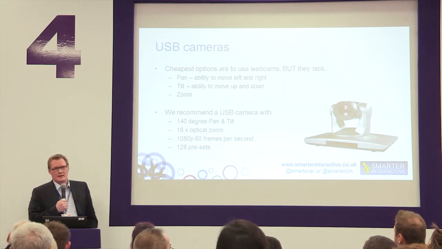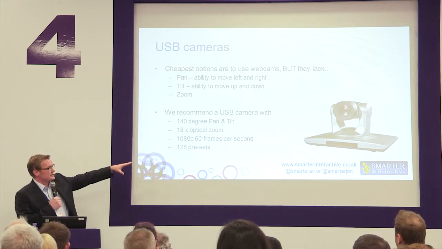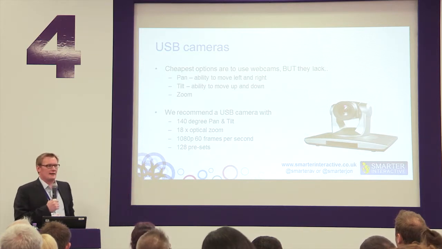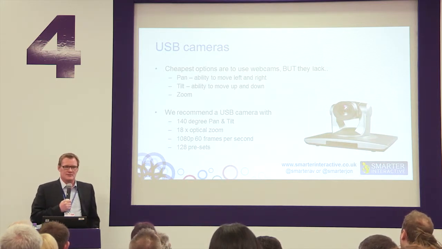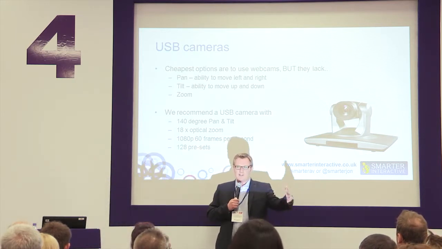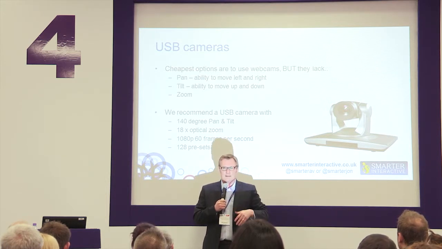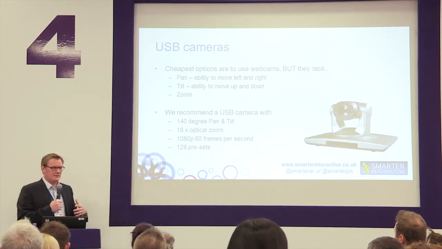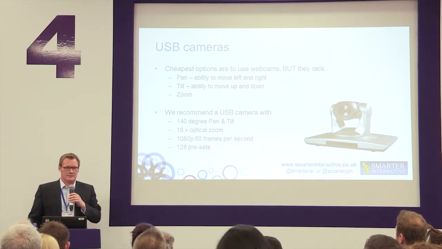So we found a very good USB camera now, which has all of these features here, a very good zoom, full high definition video, and the ability to pan, tilt, zoom the camera. And you can actually have presets on it. So for example, if I had the camera set up and I moved over here, I could actually ask the camera, just by pressing a button, to move and focus directly on me. So you can have presets set up in the room that allow you to create a better video experience. You can even get cameras that will track you around the room as well if you want them.